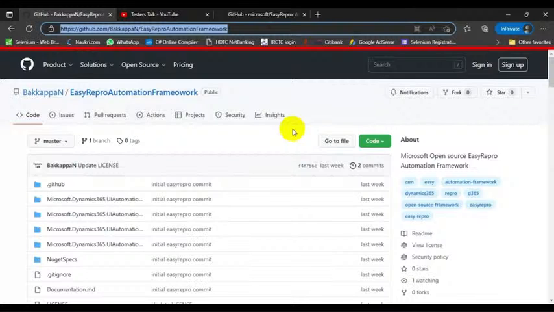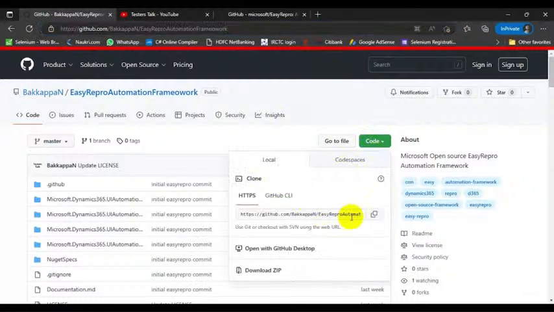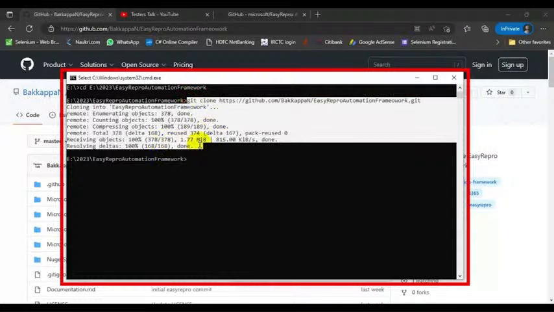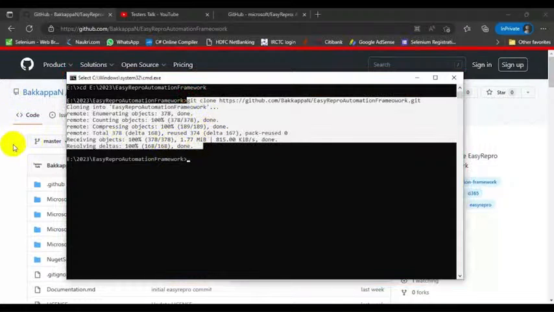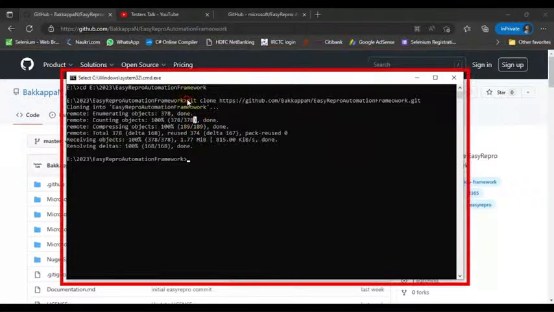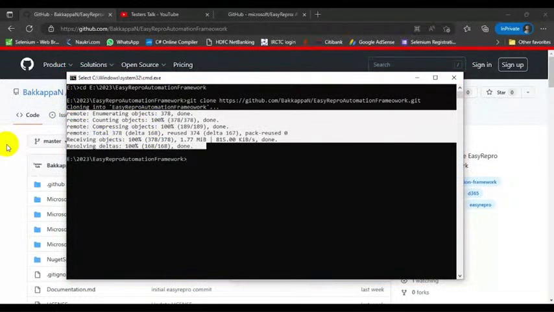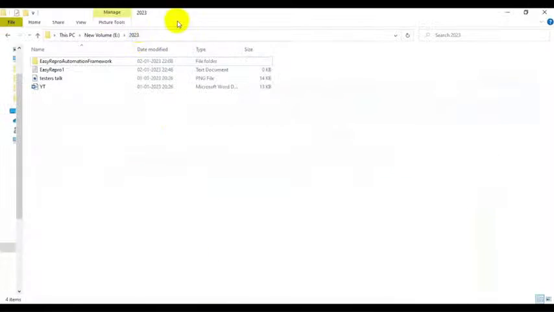So let us get started. Firstly, I will clone this particular repository. You can click on this code button and get the URL, and in your system Git must be installed to clone this repository. Very recently I cloned this repository in my local system, so you can type git clone followed by the URL. After cloning this repository, come to the folder. This is how it looks.